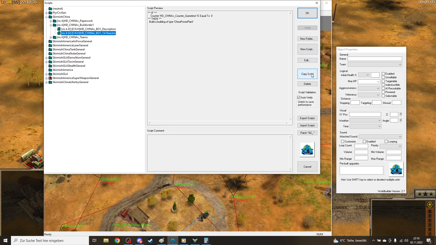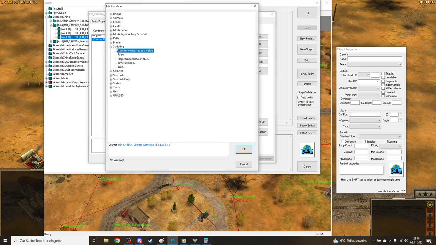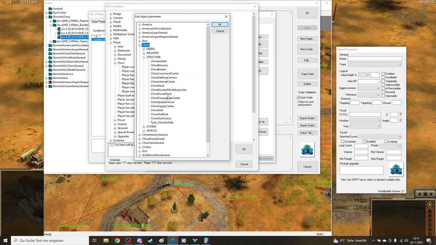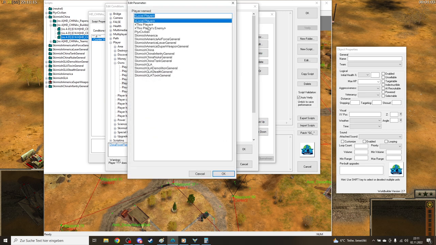Next is the supply center. So we copy that, the script. And here I say supply centers. Active every frame, yes. If, now we say if the player has a reactor. So we go to player, owns. Player currently owns a kind of structure in area, has comparison, unit type, has built an object type. Yes. China, structure, power plant. So we select here, player has built an object type, and you select China power plant. Has been built by this player.